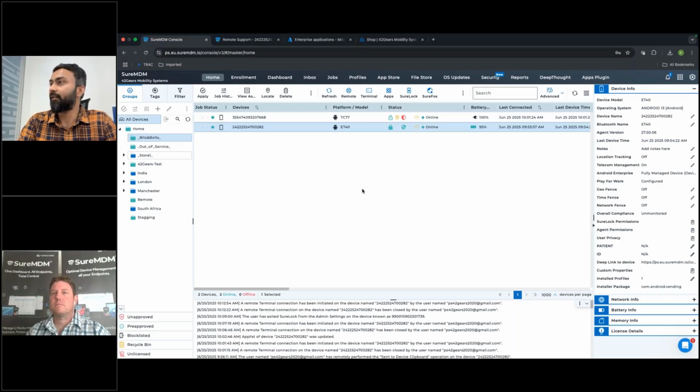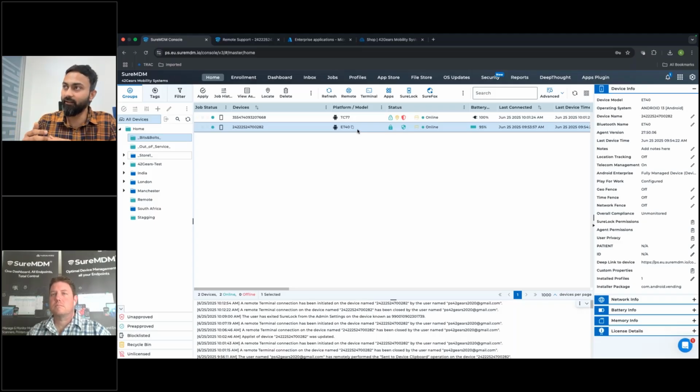Great. And so how do we configure this shared device? As I previously mentioned, it is a vast topic. Why I mentioned this as a vast topic is that by using shared device, you can have different users stored locally without even integrating with any IdPs. If you are using SureLock, you can create multiple users locally and have a dedicated profile assigned to each.